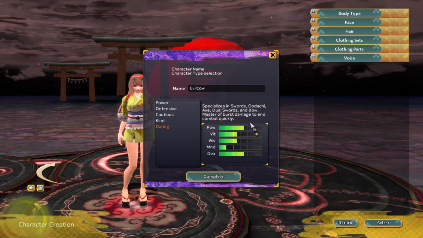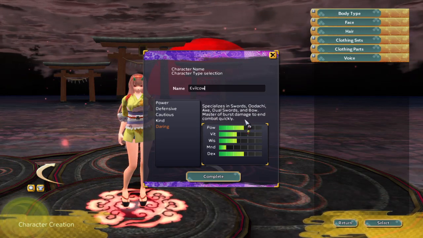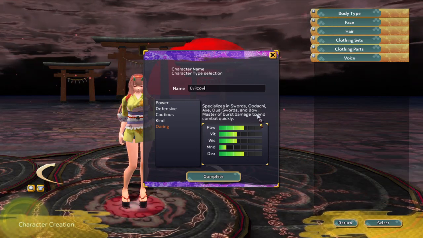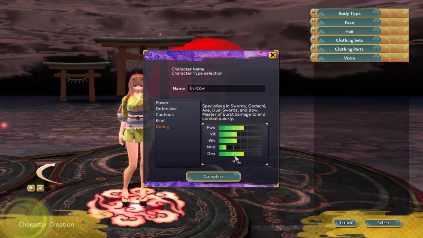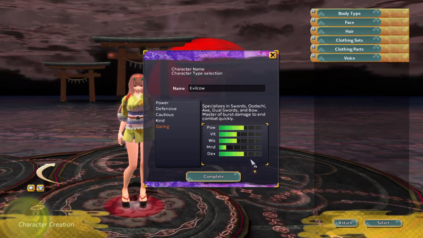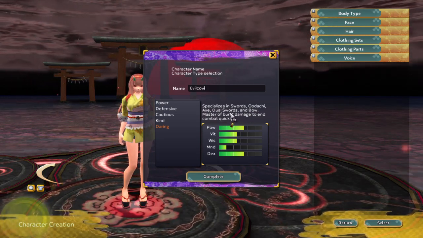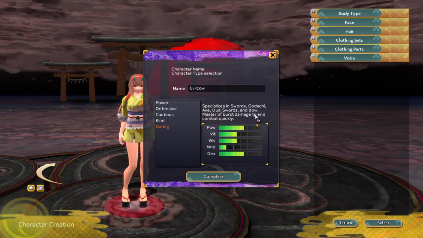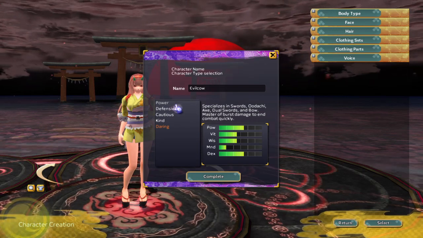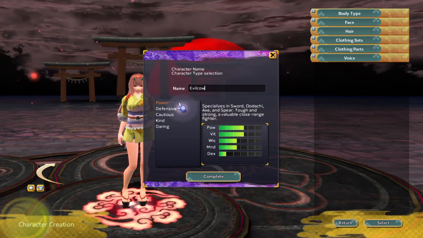And then finally, daring. It says for swords, odachi, axe, twin swords, and bow. But really, most people use daring for twin swords and bow. These are very, very complementary to the dexterity stat. Because daring gives you high dexterity and high power, you can essentially go mostly with twin swords or bow. You can also do swords or odachi, but as I mentioned before, if you were going to choose sword, odachi, or axe, you're going to want to use the power class.